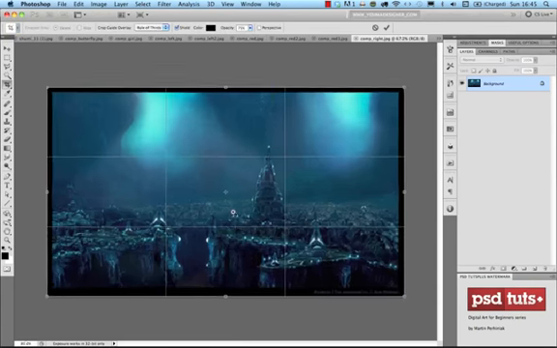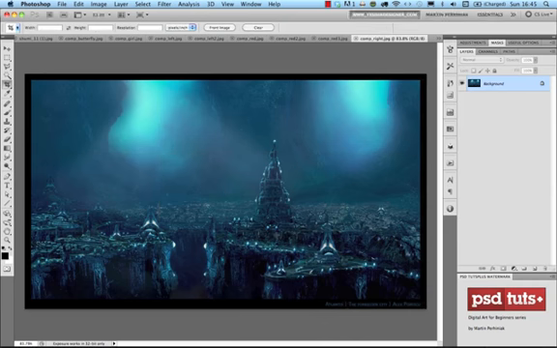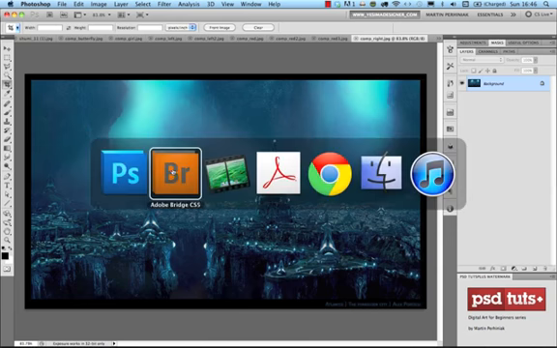A landscape matte painting. The most important part of the image is again close to the thirds. Also a good example that shows you it doesn't have to be exactly on the third. If it's close enough to it, it will still work. So it's a great composition. And of course, it's not just about the placement, it's also about lighting and colors. But now we're just talking about placement.